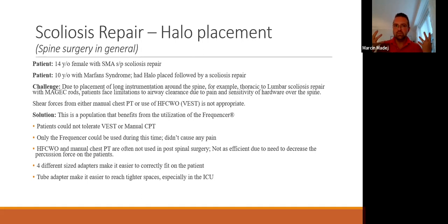So the issue with patients after surgery, such as spine surgery, is of course pain and installation of instrumentation into the body. And that critical period where the body's healing, the instrumentation is settling in the body. And we cannot really put all these external forces yet again on these patients due to a variety of reasons. Number one is I will create a lot more pain on them. B, I will be affecting the instrumentation, as that will cause more discomfort for the patient. So sometimes these patients, even if we roll them side to side, that can be excruciating, especially in the first few days where the pain team is trying to manage their pain medicine regimen. Sometimes I'm unable to even sit these patients up because that's how much in pain they are.